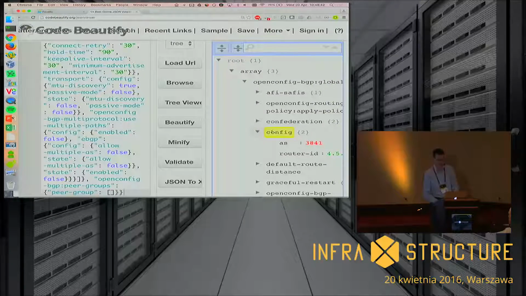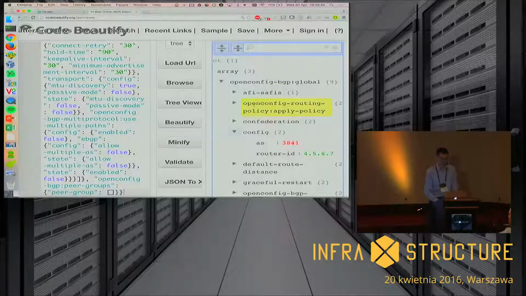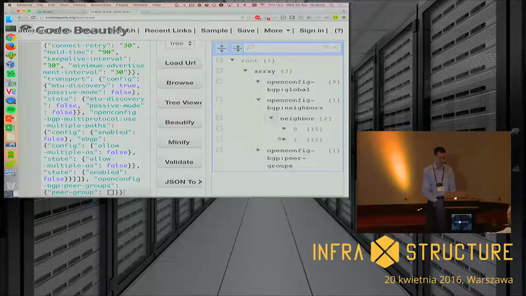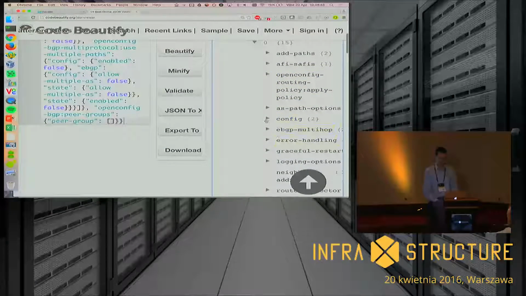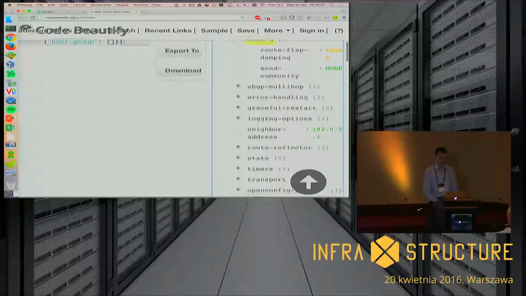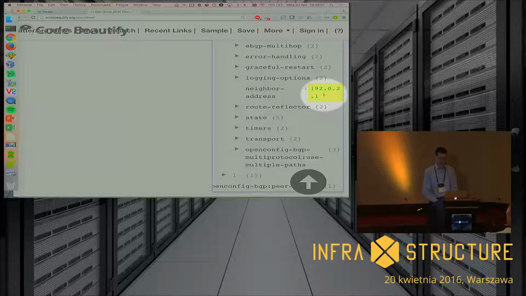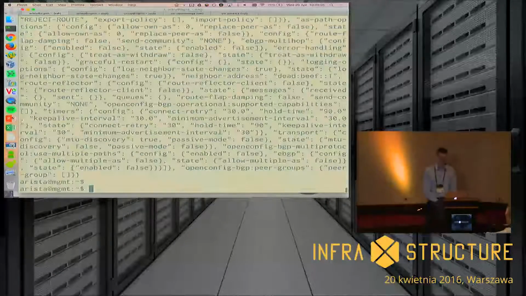I'm going to collapse just to have better visibility. I'm opening the config, and we've got here our AS number with the router ID, and further down we will have the neighbor configuration. With, you can add route maps. So this is our neighbor IP address.